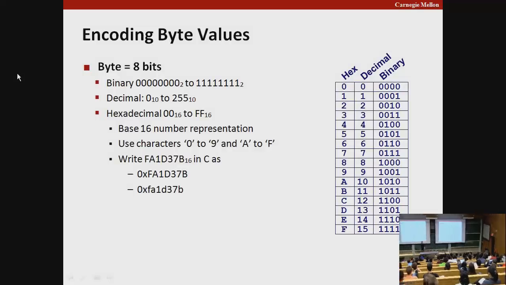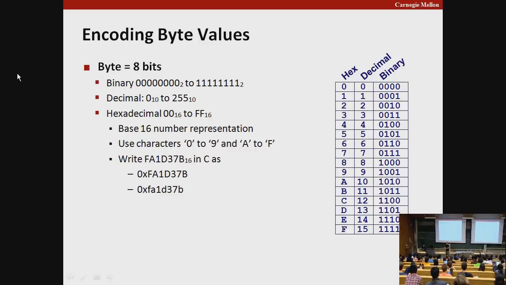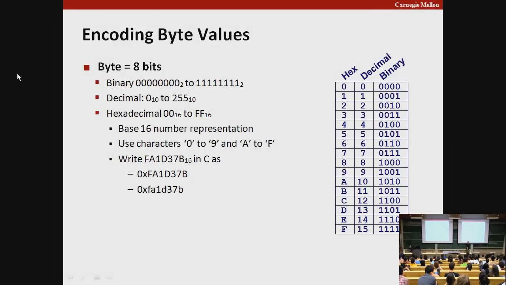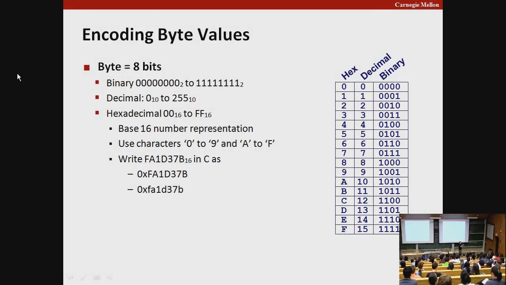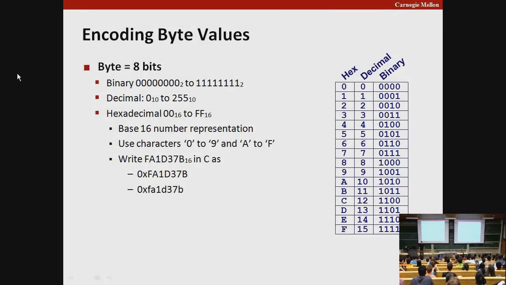Binary is really tough for people to deal with because it takes so many digits to represent something. It's just a pain if you've got to deal with it. So when programmers are dealing with binary but want a more compressed representation, we oftentimes turn to hexadecimal. Hexadecimal is a base 16 numbering system: 1, 16, 256, and so on. 16 to the 0, 16 to the 1, 16 to the 2, 16 to the 3, 16 to the 4, 16 to the 5, 16 to the 6.